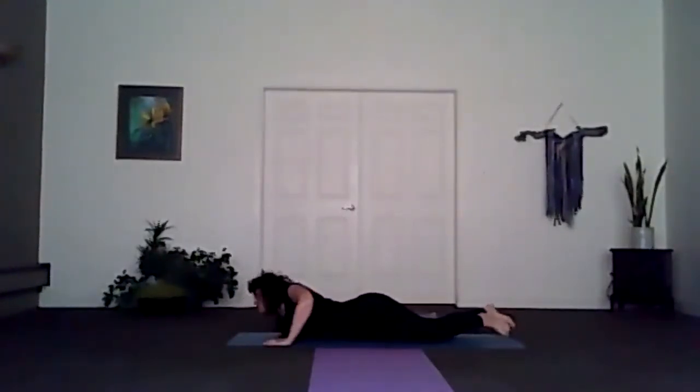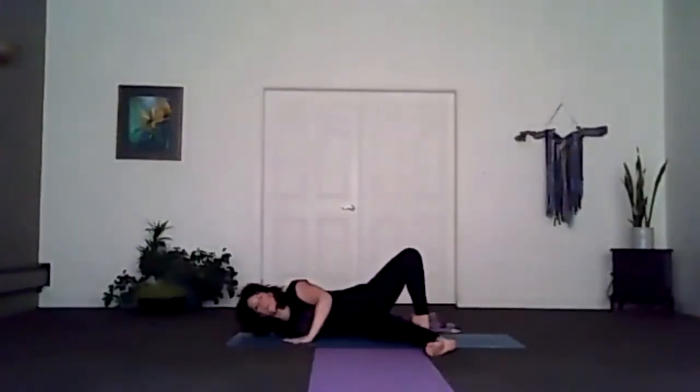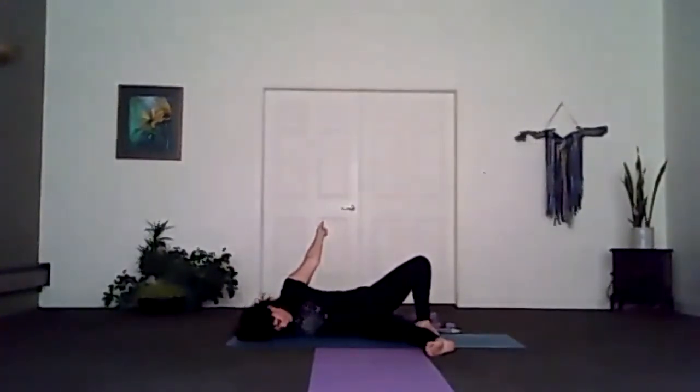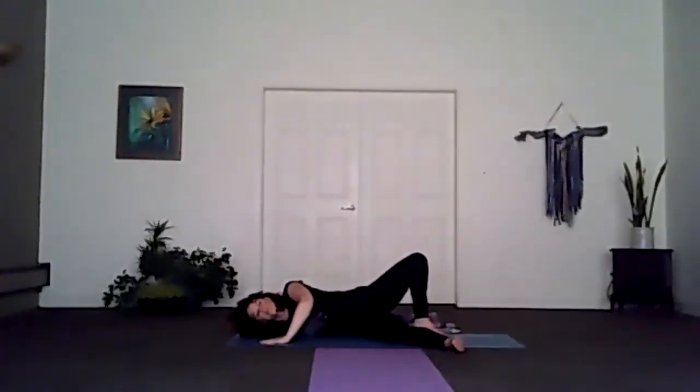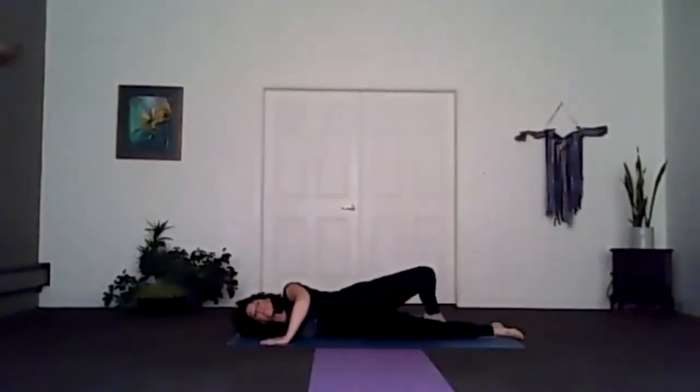Take your right arm out. Roll yourself back. Bring your left arm up and back if you like, keeping your head gently lifted. On your exhale, come back onto the front side of your body.